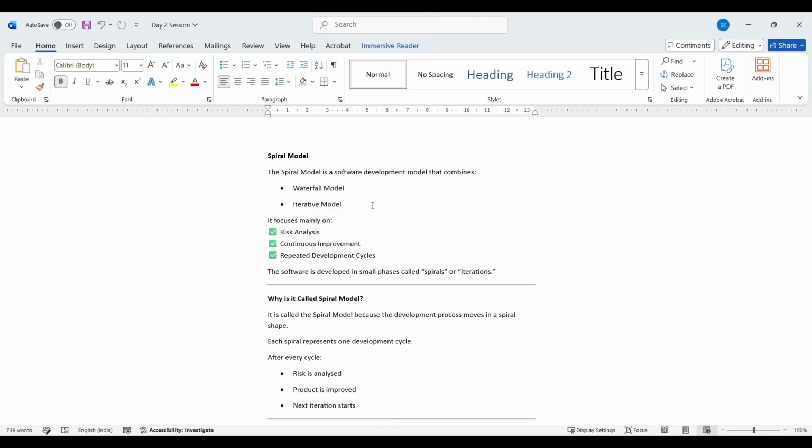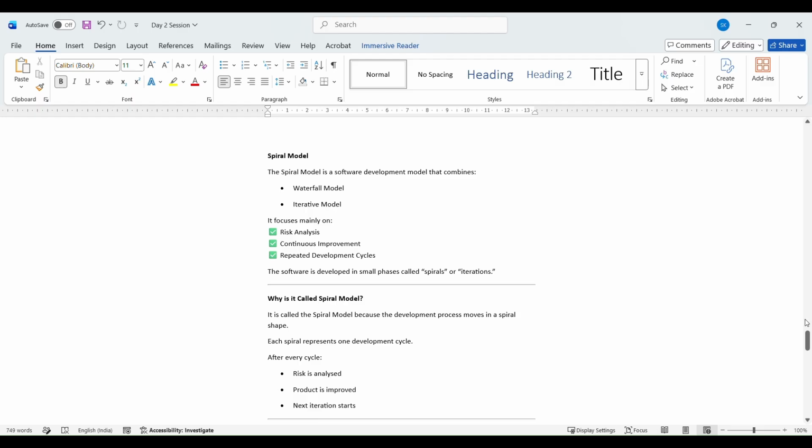The software is developed in small phases called spirals or iterations, meaning each cycle will produce a feature so that the client can use it, and they can share feedback with the team.